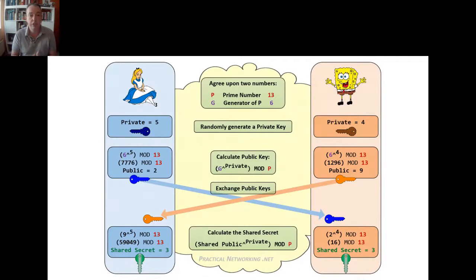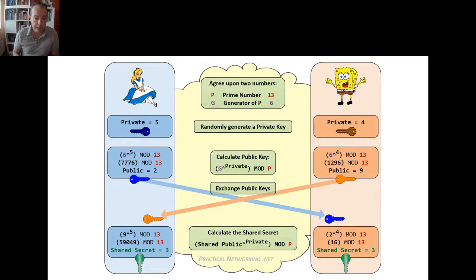And it works something like this. So for example, you have Alice and Bob. Well, maybe not the Alice and Bob you were expecting, but hey, let's go with it. Alice and Bob think of two numbers, a prime number P and a generator of P, which are all in the public cloud. So everything that is here in the middle is accessible by anyone. Then Alice and Bob each think of a secret number that they will never exchange with anyone else. And they will calculate a public number using the two numbers before. So that will be actually a public key, as we call it. So the public key of Alice is 2 and the public key of Bob is 9. They will exchange this over the internet and anyone can read it, no problem whatsoever.